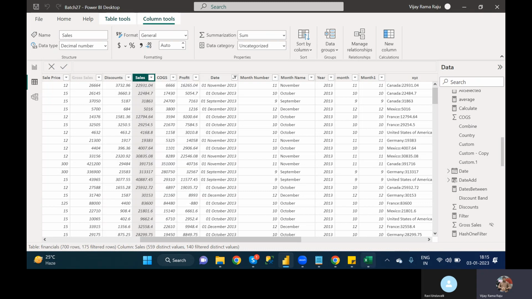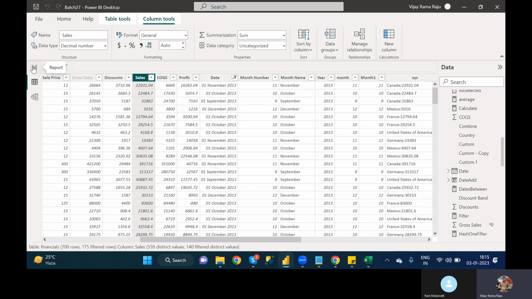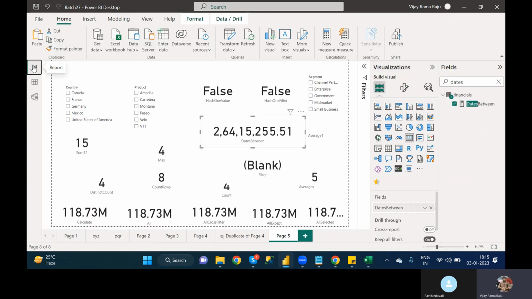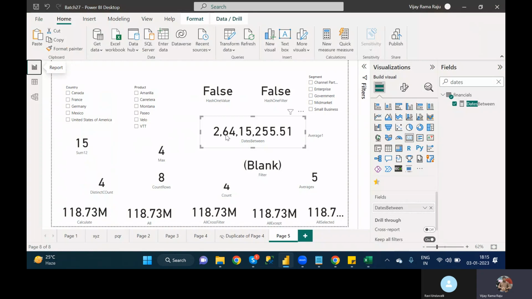Once you copy it and put it in the Excel itself, if you select that particular column, you will see the sum clearly. Whether the value we calculated is correct or not, you can check it. See here, this value and this value are both the same. Understand clearly?